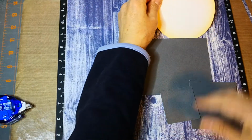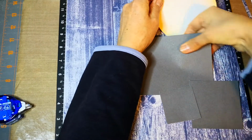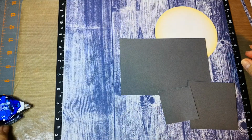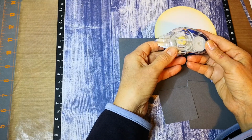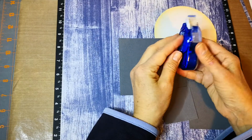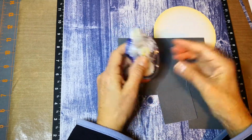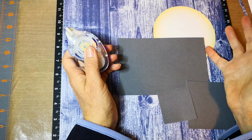Okay, so as you can see now, I have put glue in that section. That's why it's really good to use tape that is a gentle tape that you can position or reposition. I use the Tombow permanent adhesive, but I find you can reposition with this one if you're very careful. These are refillable as well, so you just open it up. It's got instructions here for refilling as well. So I find this very good, and you only need a little bit of tape in each corner to hold it on.